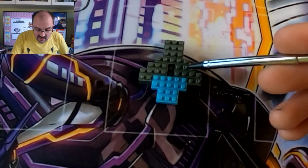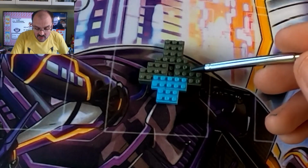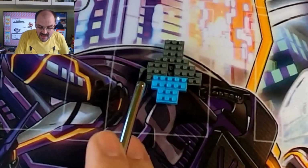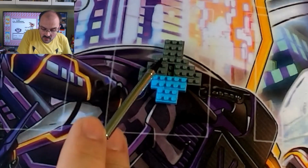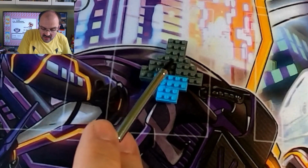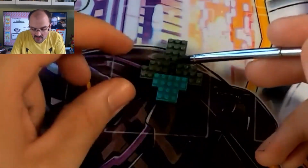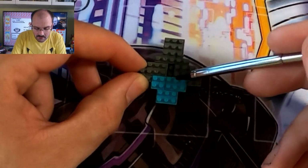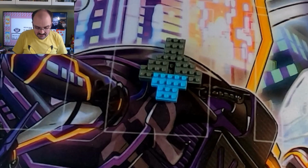Then I went behind each one of those and placed a gray 2x3 here, and then here. And then to help connect the first step together, I placed a gray 1x3 and a 1x2 together like so. And you have to make sure that there's at least a 1x2 gap right here in the middle of the model, just to keep everything together, I believe.